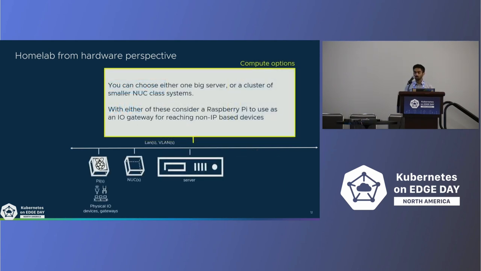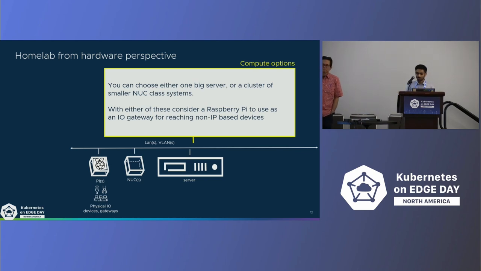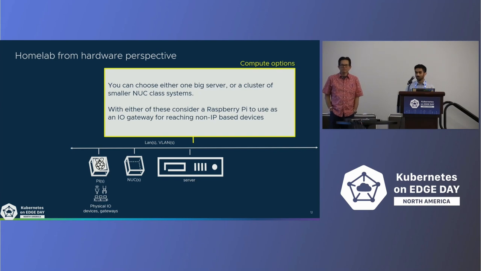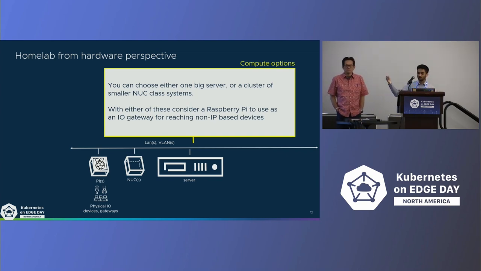For compute — which is really the core of everything — this is where your Kubernetes clusters and containers run. Steve is using an older rack-mount commercial server, which you can buy for $200 or less, supporting multiple Xeon sockets and up to 200 gigabytes of relatively cheap memory. The downside is these systems are very loud and very large, so only get one if you have the space in a basement or garage.